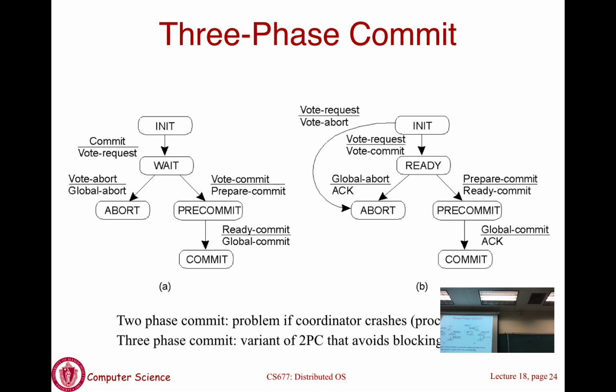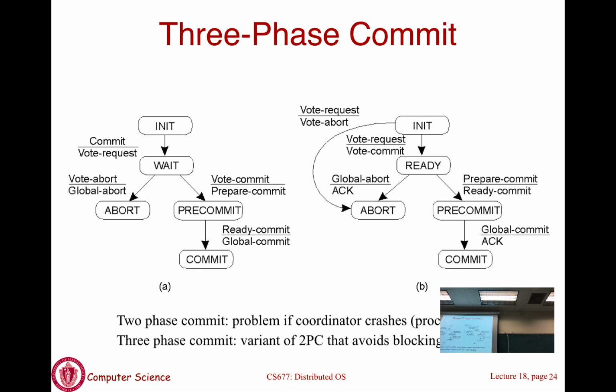Because you are going to commit in 2 steps. At most, if the coordinator crashes after the vote, you are still stuck in pre-commit. You are not in commit. So after the voting phase, you are either in abort or in pre-commit. From pre-commit, you can still undo whatever you did.